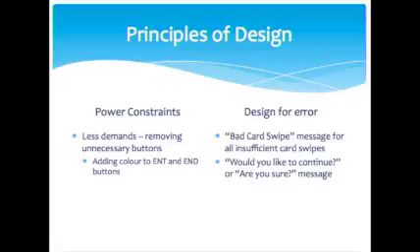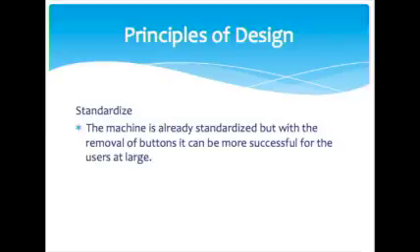Number 6. Design for error. When swiping the card incorrectly, the display should prompt the user what is a bad swipe for every error, not just one. Have a "would you like to continue" to help with irreversible actions. Number 7. Standardize. The machine is already standardized, but with the help of us removing a few buttons, it can make it more successful.